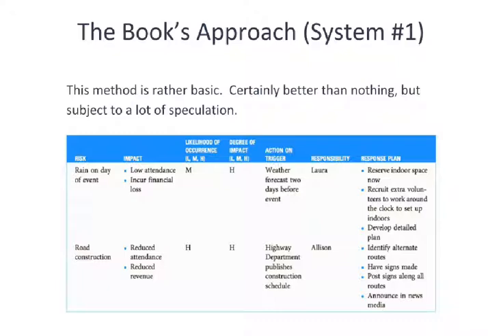This does no good, however, if you don't know when to essentially pull the trigger. At what point are you going to decide we are moving? We are going to cancel the outdoor venue and we are going to move to the reserved indoor venue. That's where the action plan comes in. So here, the decision has been made. They will look at the forecast 2 days before the event.